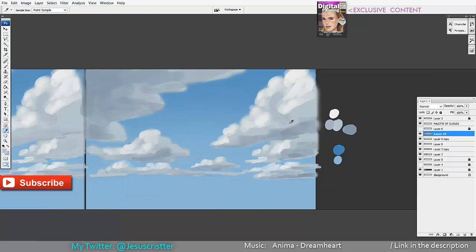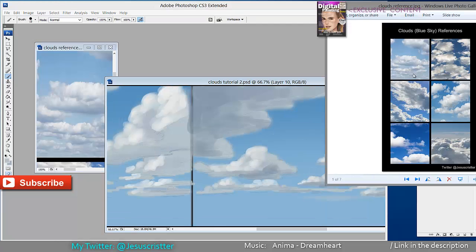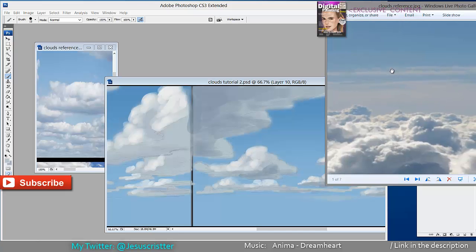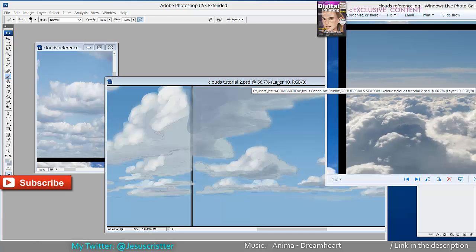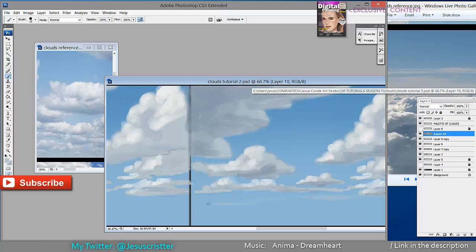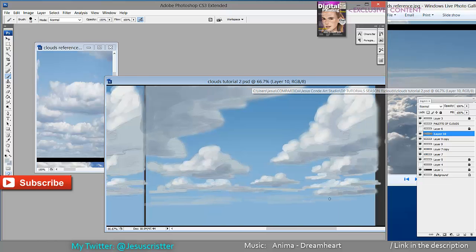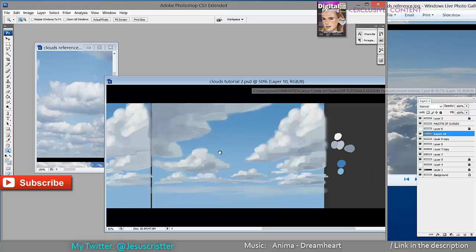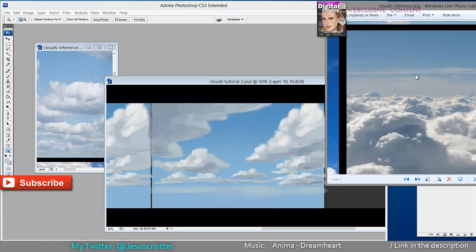Actually, in the back we're going to need to do something. I don't know what it is yet. I think in the reference there is some example of something like that. Here there's something we could do. Do you know what's going on here in the back? Something like that will be cool. But let's just put some little colors in there. Nothing specific. Something like that. Alright. It's already taking a little bit of shape.